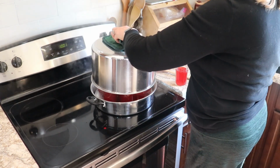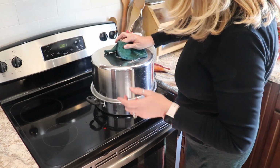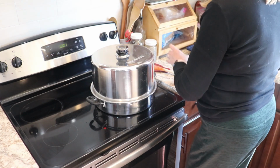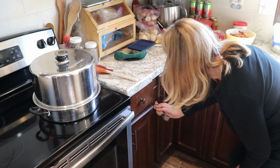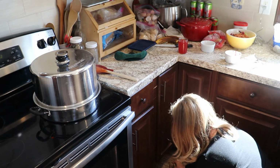Put our lid on. Put our lid on correctly. There we go. And we'll give that just a minute to come back up to the proper level, and then we'll start our timer. So I dripped jelly on the edge of my counter, down my cabinets, all the way onto the floor. Oh my goodness.